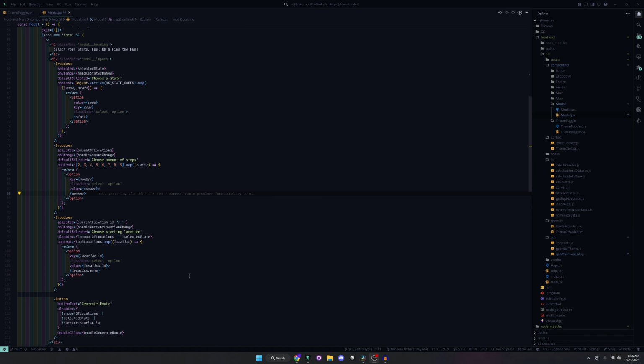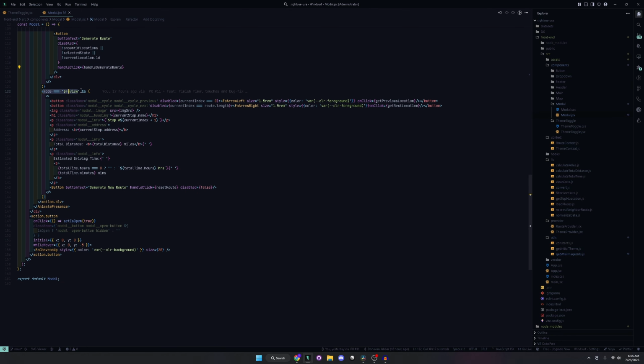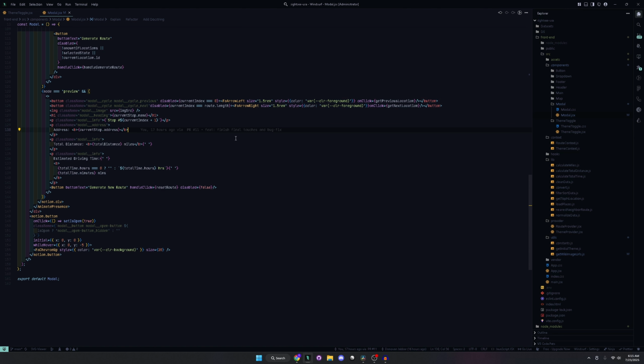When the form is submitted, we enter preview mode. The modal updates with the stop's image, name, address, the stop count, and the total distance and estimated driving time. The driving time uses 60 miles per hour as a baseline. And on the map, markers pop up for each location. A line animates between them, and we fly to the first stop to start.